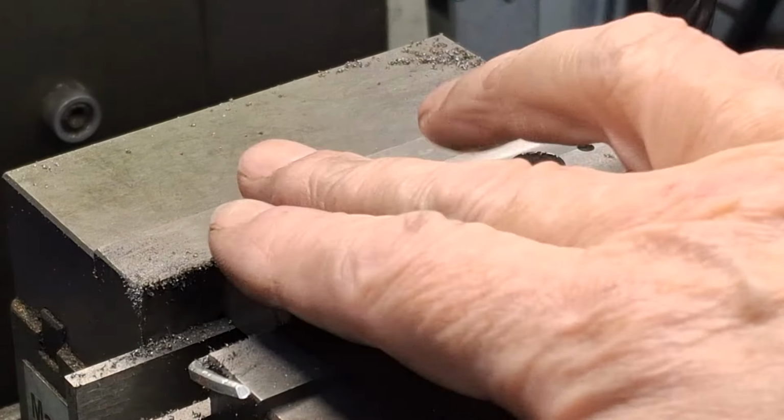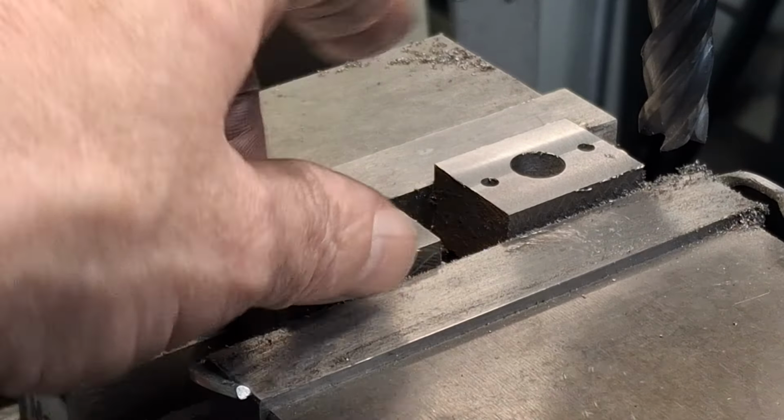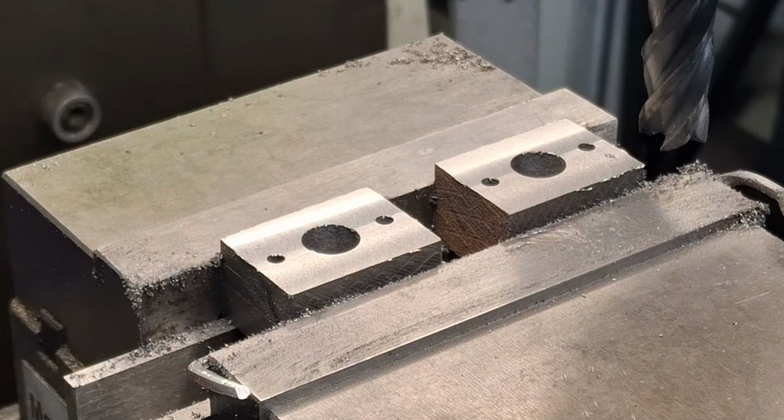Righto, guys. There we are. Cleaned off. 17 mil. Right. Take these out. Quick deburr on the corners. And off to the lathe we go. Right. See you in a bit.